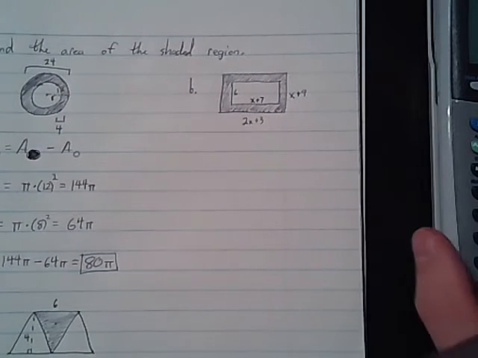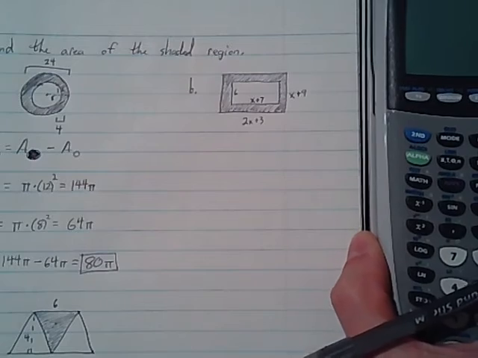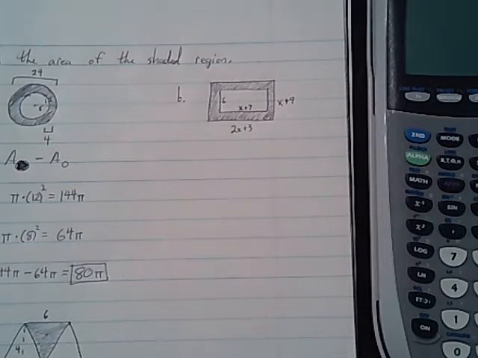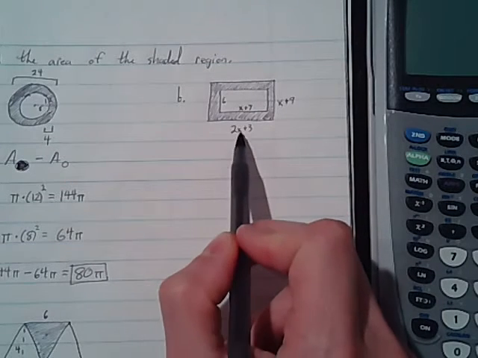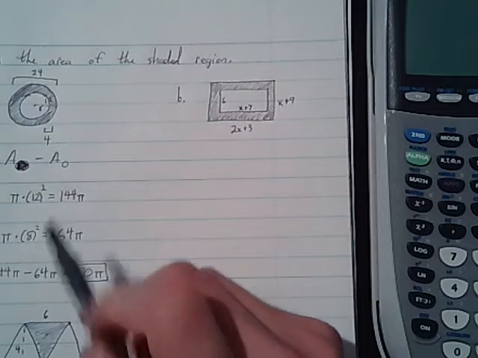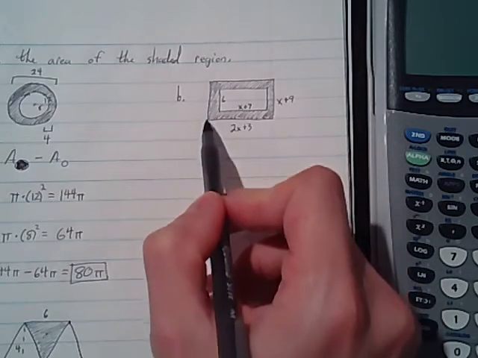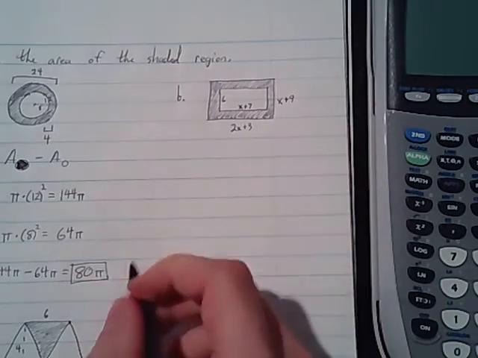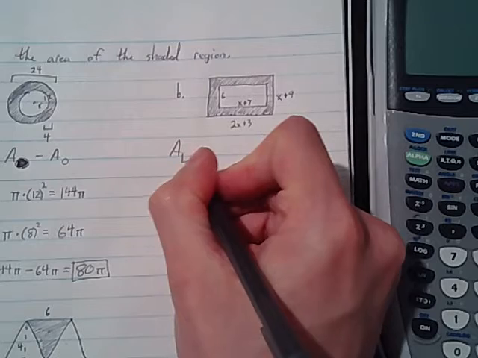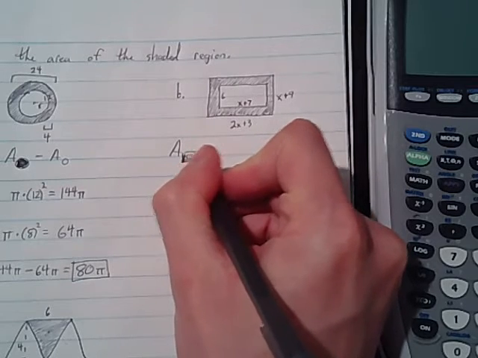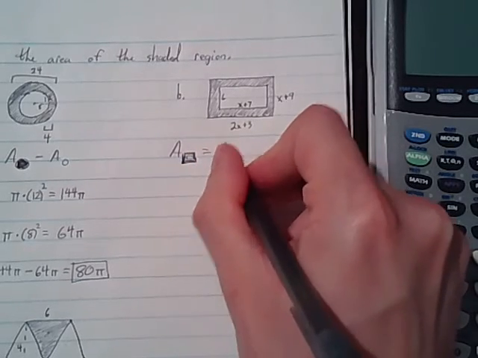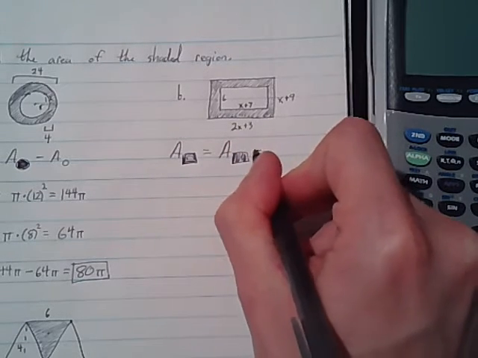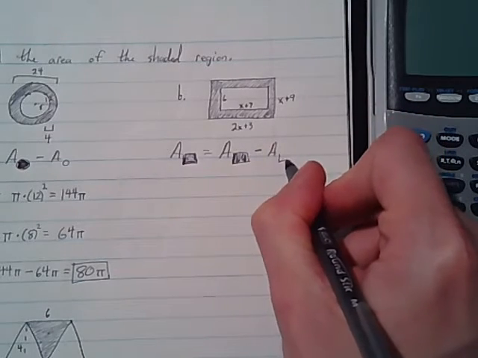Now, what if we have rectangles? Find the area, the shaded area on the outer part of this rectangle. We'll do the worst case scenario. Let's say that they don't just give us numbers, they give us expressions with x in here. Still the same concept. We're going to find the area of the largest rectangle on the outside and subtract the cutout rectangle in the middle. Area of the largest rectangle minus the area of the inner rectangle.